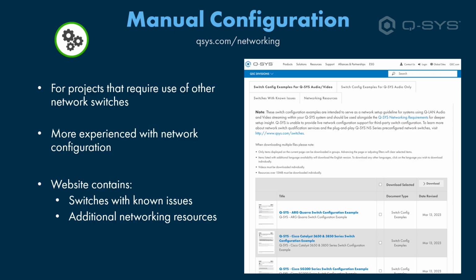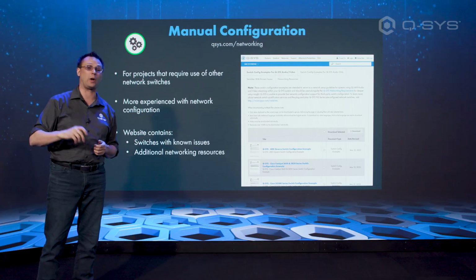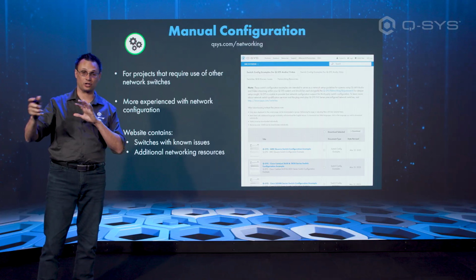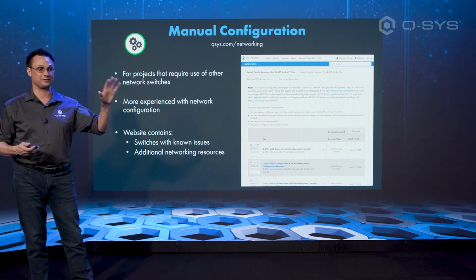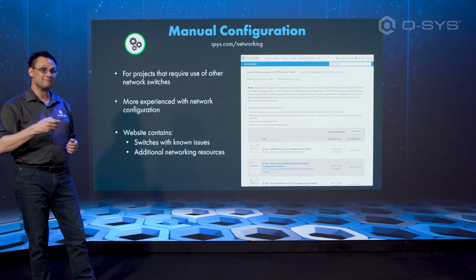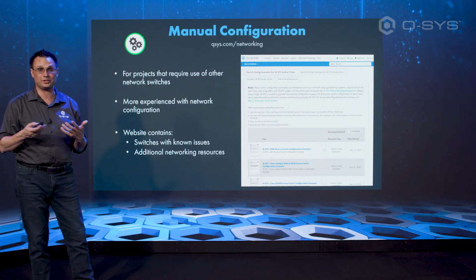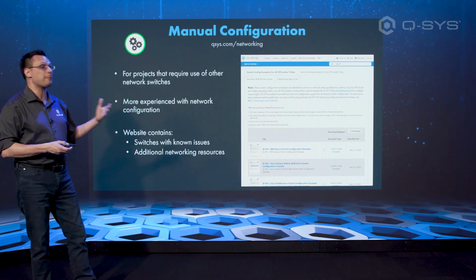If you are more experienced with configuring a switch yourself, then hopefully this is a place that's a little more comfortable for you. You will have to figure out how to navigate the GUI of that switch, where to log in as an admin for the first time, where to turn on certain protocols, and how to assign the different DSCP values to the various priority queues. That can be tricky if you're brand new to it. We unfortunately cannot offer guides for every switch in the world. There are more switches than we would ever be able to keep track of. We can give you a couple of examples.